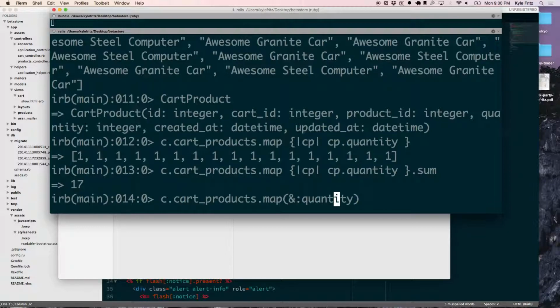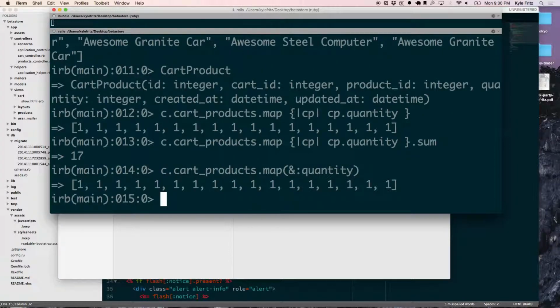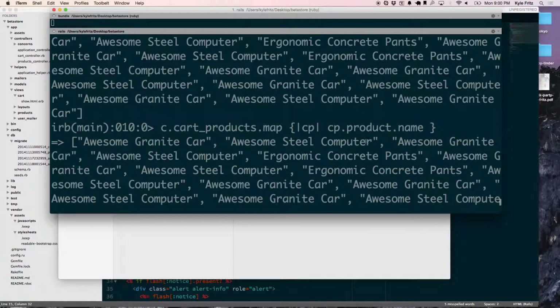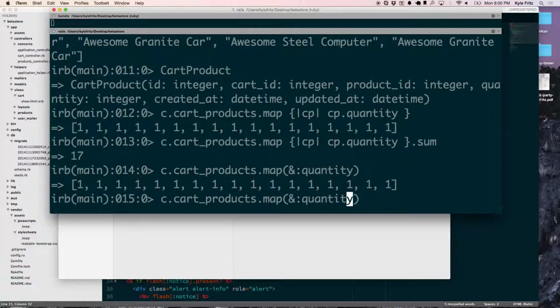You just run out of operators sometimes. And so what that'll do is the same thing as it does above. So I just say map on quantity, and that'll give me all the same thing. I can't really do the same thing with this product name issue because I have to call multiple methods. But what I could do is, this would be really silly, I wouldn't actually do this.